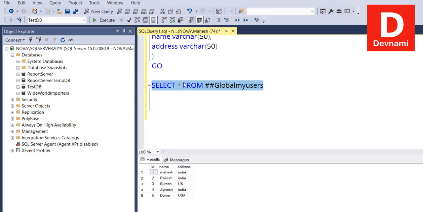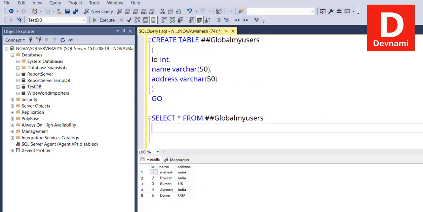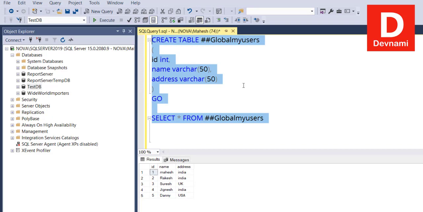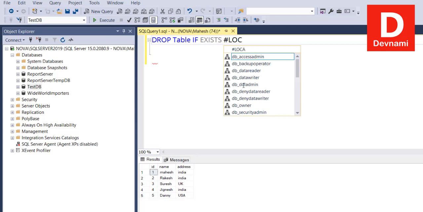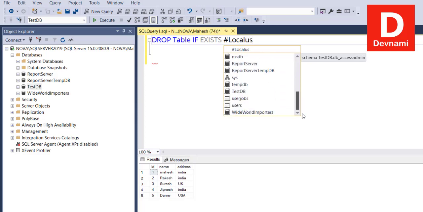Now if we want to remove these tables, what we can do is we can simply type in drop table if exists, and then let's say local, then let's try to find out if it's there.